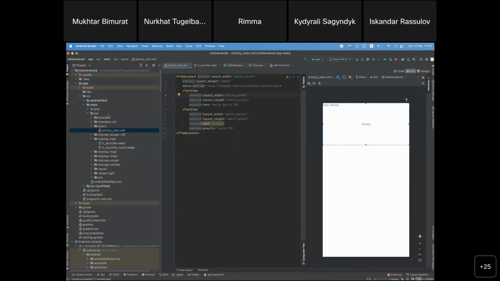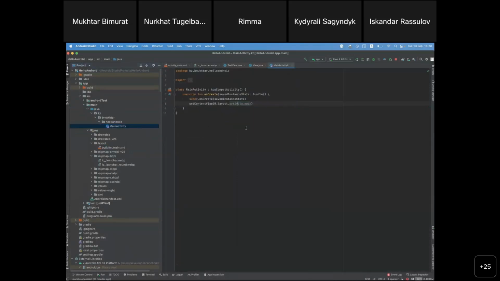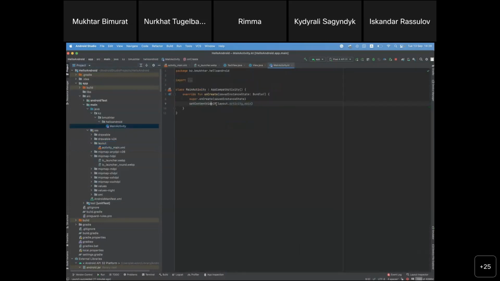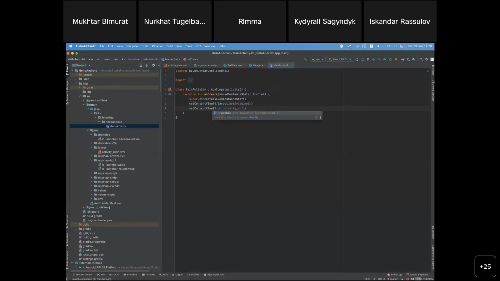So let's open our main activity, and here's one example, right? We have a layout file called activity_main, located under the layout folder. So to access it we need R.layout.activity_main, right? And we have, for example, a drawable called ic_launcher_background. To access it, we need R.drawable.ic_launcher_background, right?